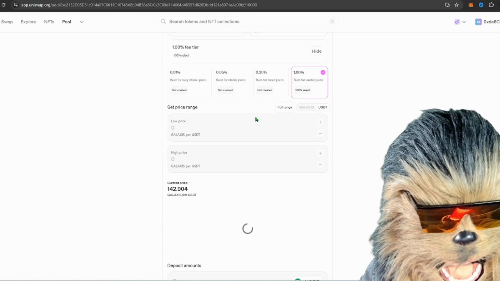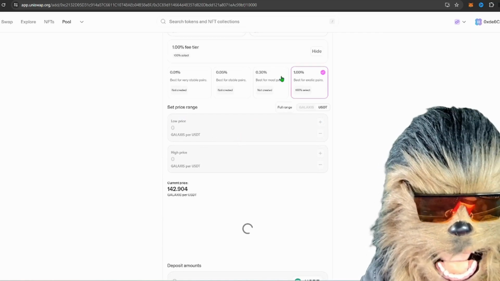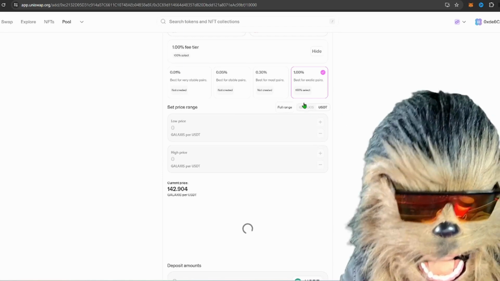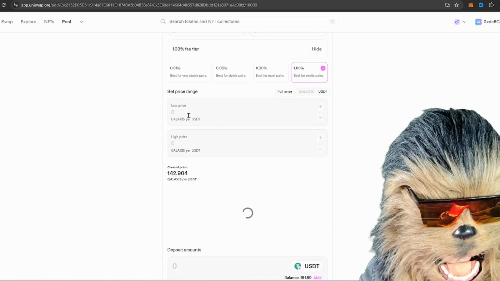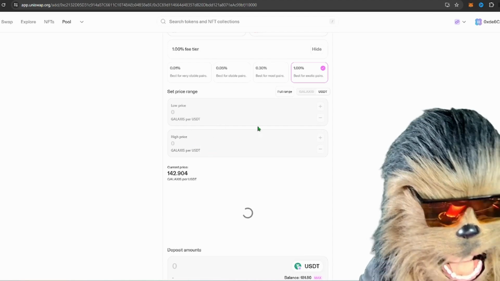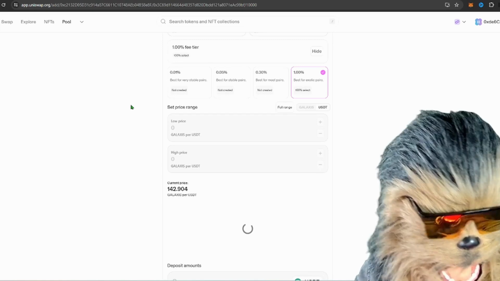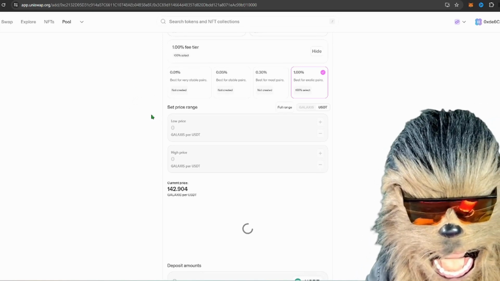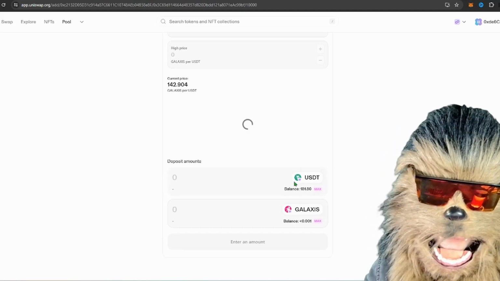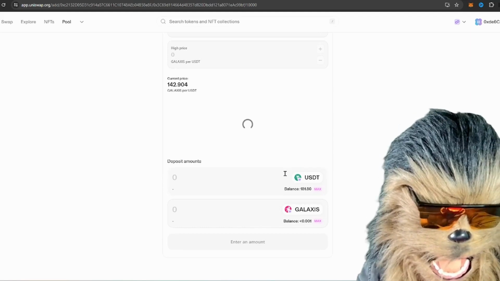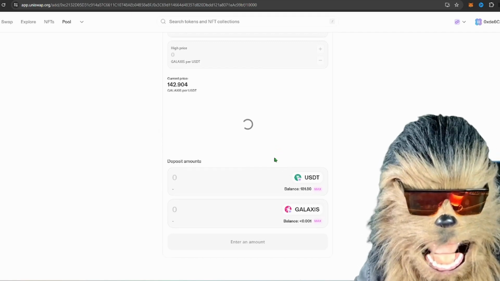And so what you do is you're going to select your price range. So you have to decide where you want your limits to be. And this is where I don't have superb knowledge and skill, because I was trying to set my pool so that the price range was a little more narrow, so I wouldn't end up with all this USDT or all this Galaxis. But I'm just a dumb Wookie and I'm just playing around with stuff. I will say I did Gala Music, and was it ETH or something? And I made like 2,000 bucks in a month off of that pool before I went ahead and removed my liquidity.